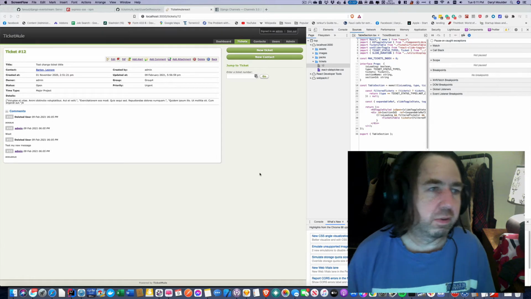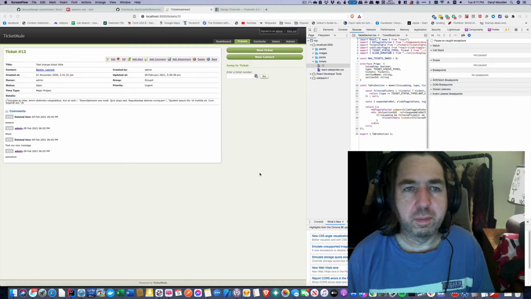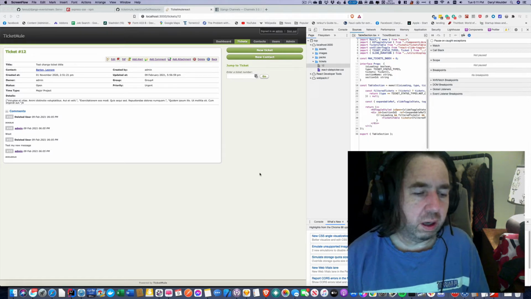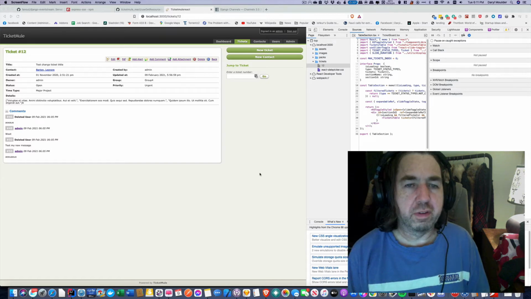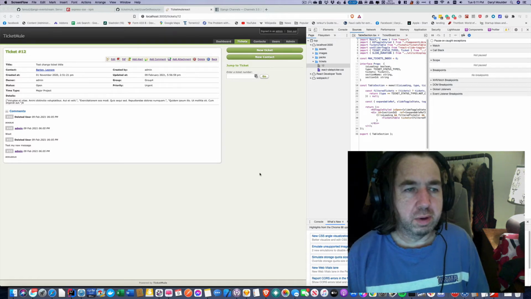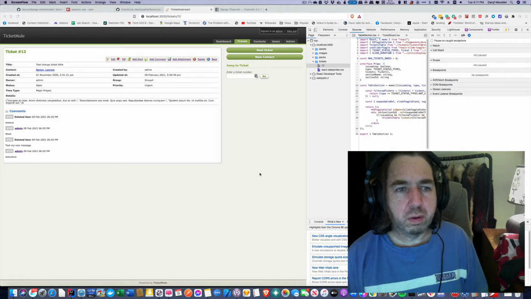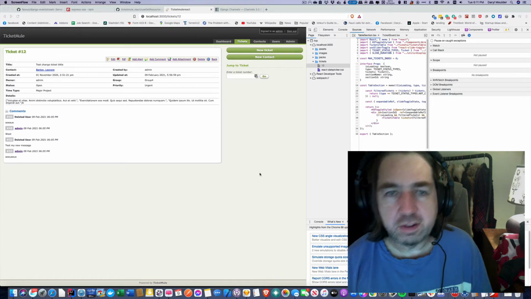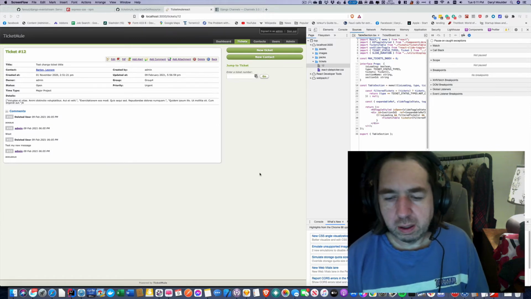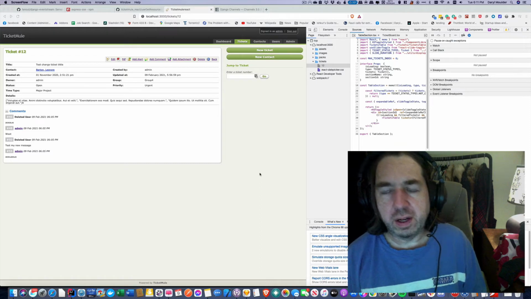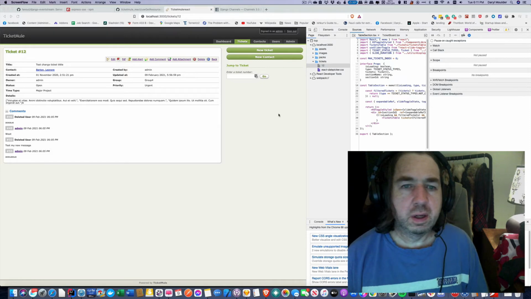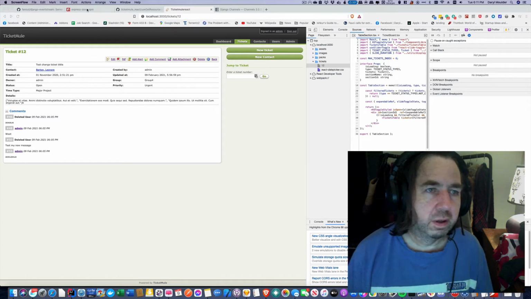In theory, you can use SSE for a chat system, or two-way communication, but WebSockets are more designed for that. The reason I like using SSE rather than WebSockets is that they use HTTP or HTTP2, and therefore they're a lot easier to debug and to see what's going on in the network console, and they're just easy to work with, and they're a simpler protocol than WebSockets.